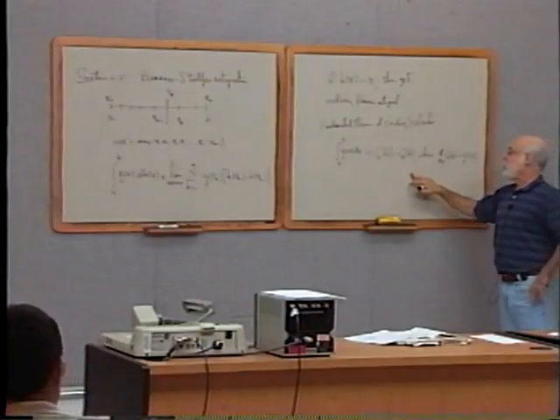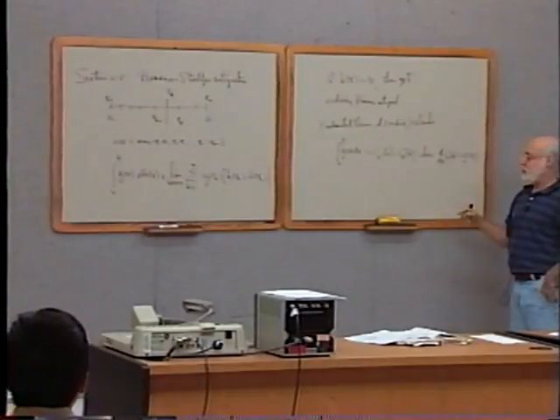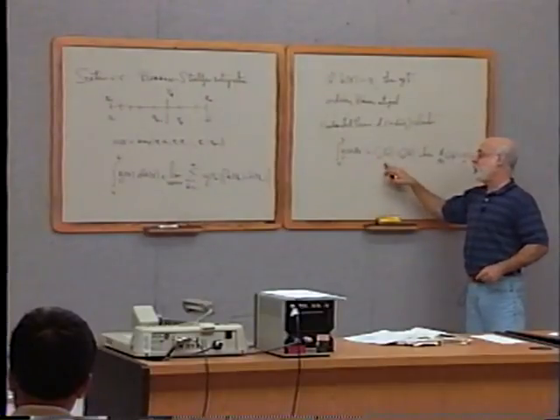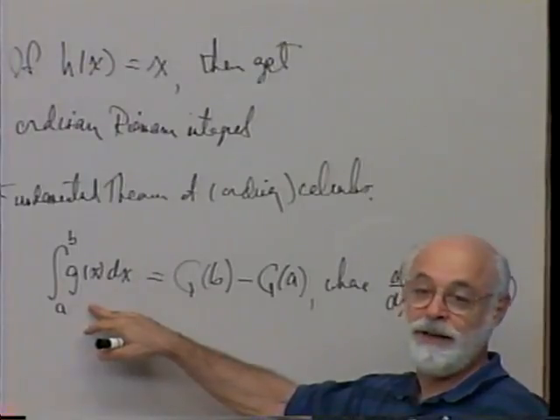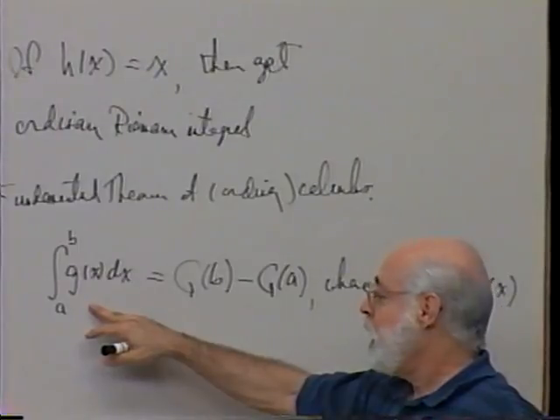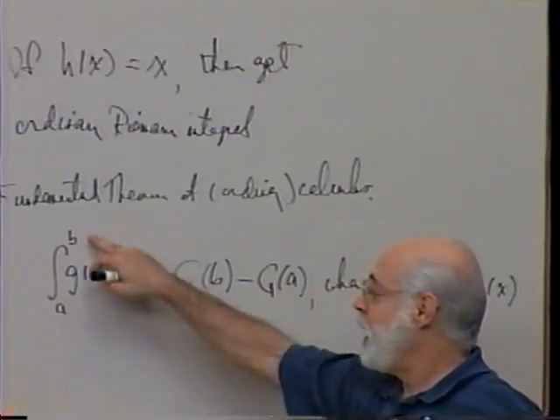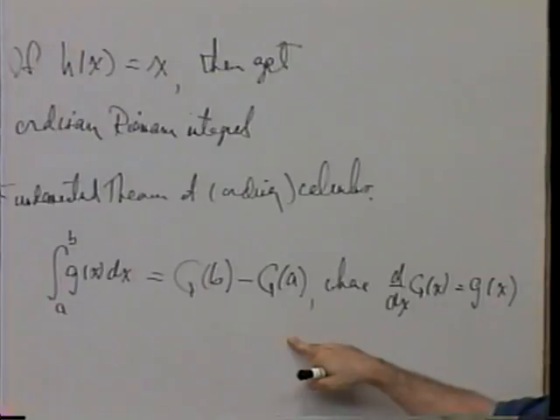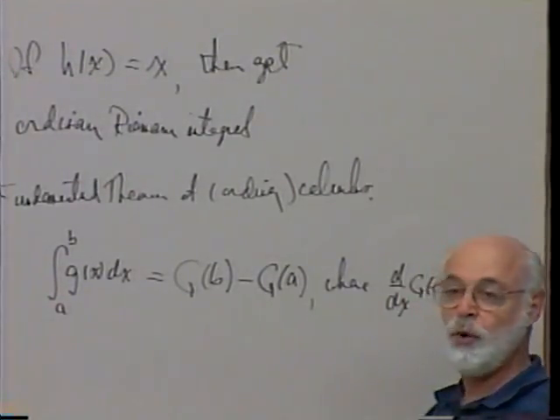Now, when it's defined for freshmen, usually the first thing they learn about integrals is the indefinite integral. An indefinite integral, by definition, is evaluated by finding the function whose derivative is the integrand. That's what you mean by indefinite integral. Go backwards. And then they tell you, okay, now let's take the area and call that the same thing as the indefinite integral between a and b, and then you evaluate it exactly the same way. Of course, the amazing thing is that the indefinite integral and the definite integral have anything to do with each other.